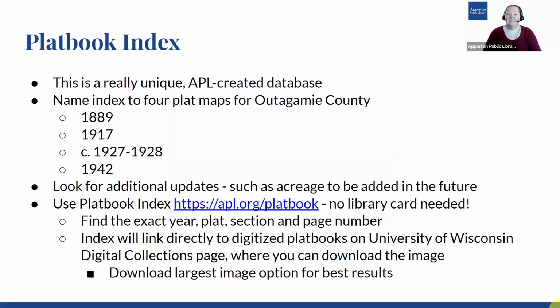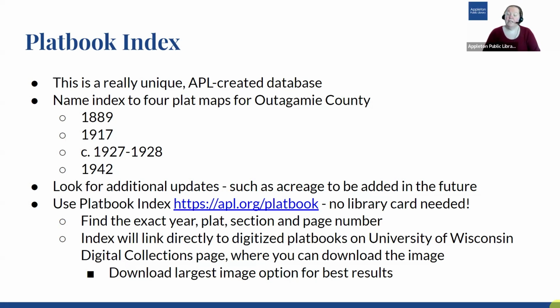Our Platbook Index is a very unique Appleton Public Library created database that was created by librarians, library staff, and volunteers who created a name index to 4 plat books for Outagamie County, Wisconsin. That then makes it so that you can do a keyword search by the name of your ancestor to locate where they owned land, how much land they owned, and what section and what page number in that plat book they will be found in.